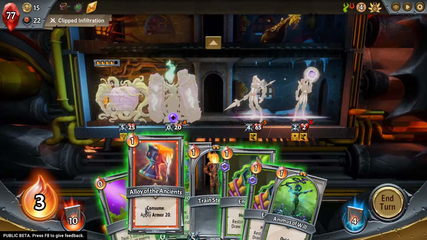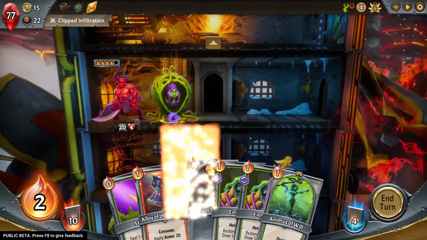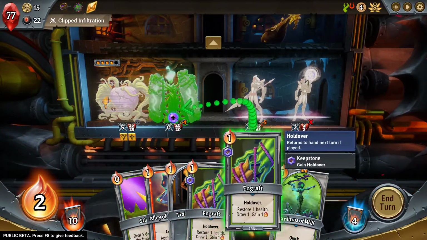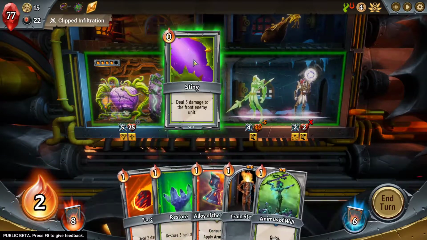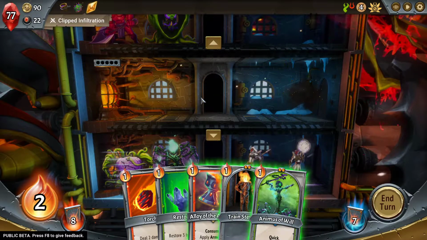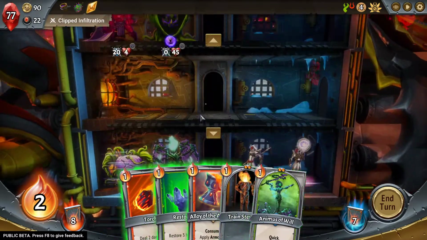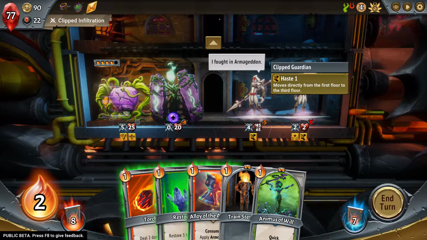Excuse me, that could have been very bad. So we definitely want the Vile Mother at the very top. We're gonna... I'm just gonna use it. Excuse me. Here. You're only gonna take 5 damage.